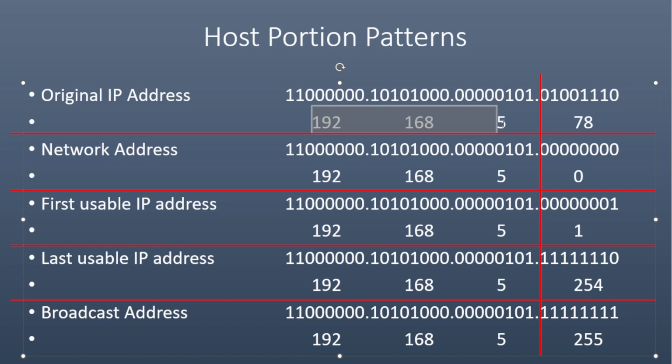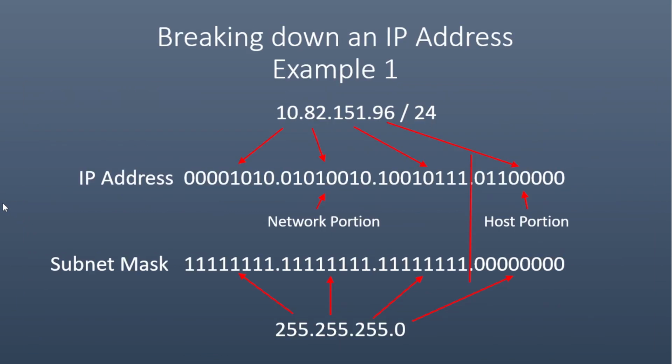So when we talk about manipulating the IP address, finding out things about it, we're just manipulating the host portion. All right, so I'm never touching anything out here, to find out the different facts. The network address, the first and last usable IP address, the broadcast, those all are found by manipulating the host portion. Right? That's basically how that works. Okay? So, a couple examples here.